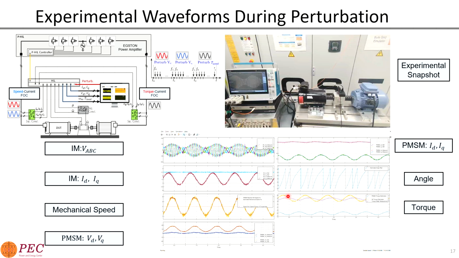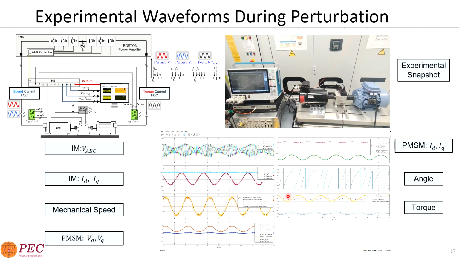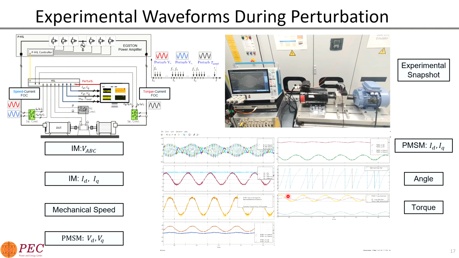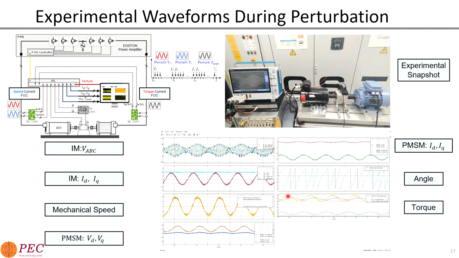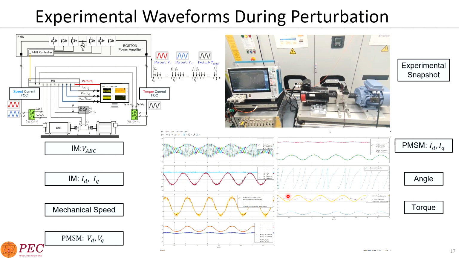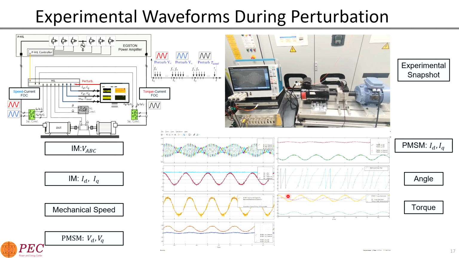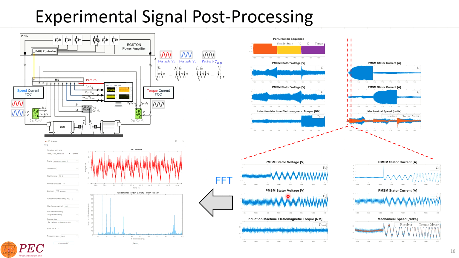Here is a short video showing what happened during the experiment. You could see that when we perturb one of the model inputs, I believe right now we are perturbing the d-axis voltage, all of the state variables and model inputs oscillate at the same frequency. Right now, it might be a 1 Hz or 3 Hz perturbation. So by this process, we use FFT. We collect the Fourier coefficients for each perturbation window, and then we follow some mathematics. Here is the data collection process. We only extract the Fourier coefficient at the frequency we are interested in, or we perturb at.